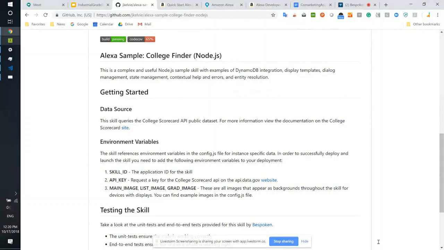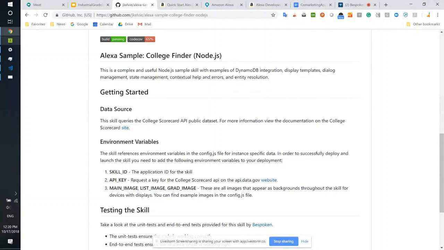You can provide all that information, and then this skill will actually go ahead and search for colleges that match those criteria. And it does the search using an API. This is an open one from api.data.gov. And so it has this external integration based on the profile data that you fill in.